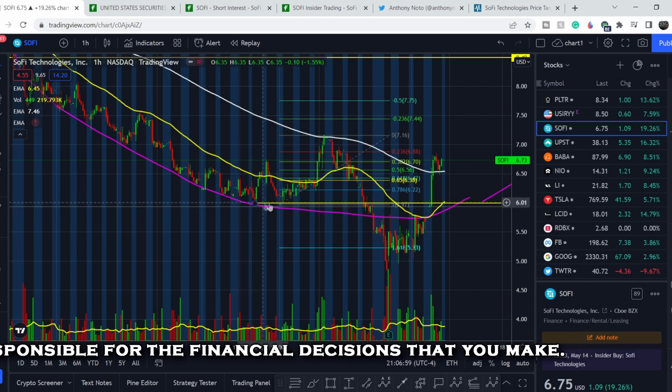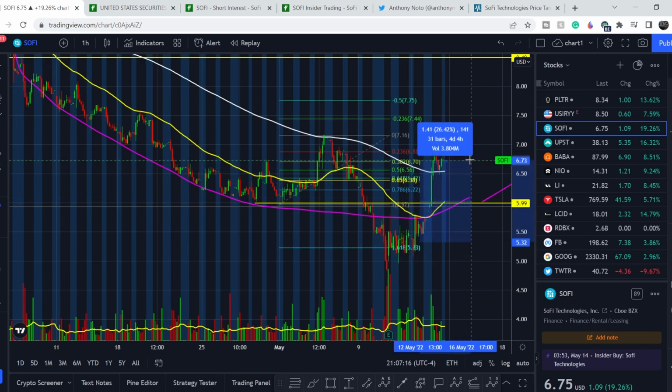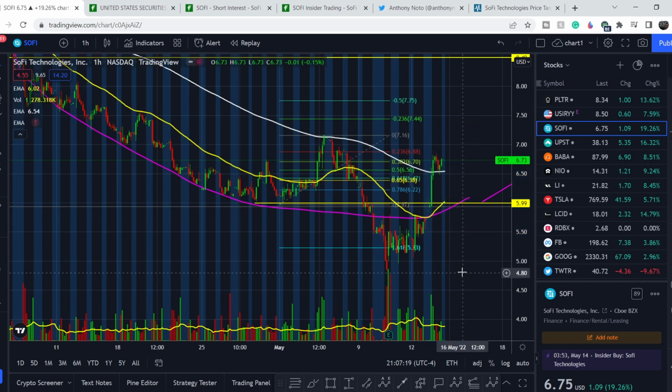As you can see, we had two touches of this range right here as a support, and we broke this range of resistance with flying colors with a huge increase in volume. Definitely it was the real breakout, and from the entry price, depending on your entry point, you might be up to the current range for more than 26%. Definitely a very good achievement, especially in a matter of just 2 consecutive sessions. And I have to say that it is just the beginning, in my opinion, from the technical standpoint. And in my technical analysis, I will show you what we should expect next and how we can handle the next leg to the upside, probably. And for now, let's continue with the news.